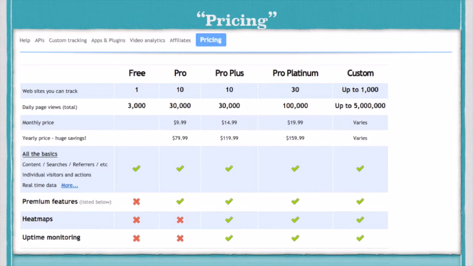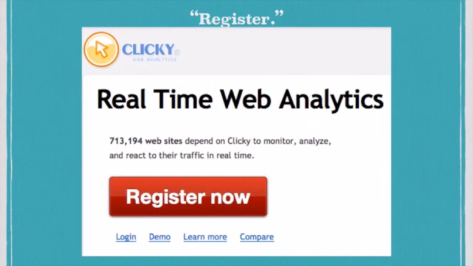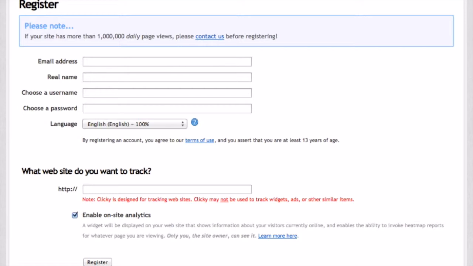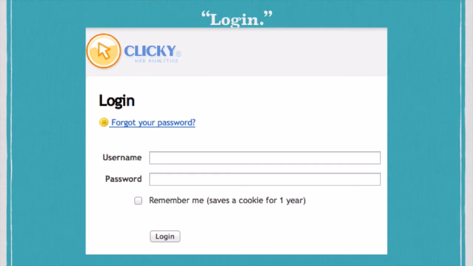So let's go and sign up for the service. Registration is a fairly straightforward, simple process. Click on the registration button and just fill in the basic fields as you would to register for any other service on the internet. Once you are done with this, you'll be able to log in. When you are logged in, you will be able to implement the tracking code on your personal website. That will be done by you or your webmaster on board.